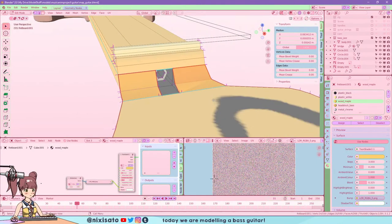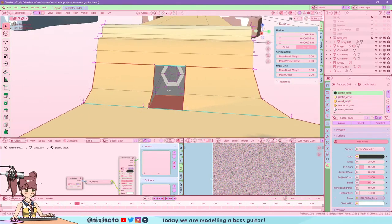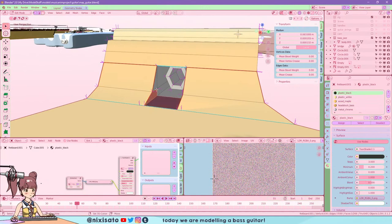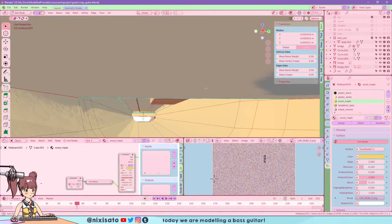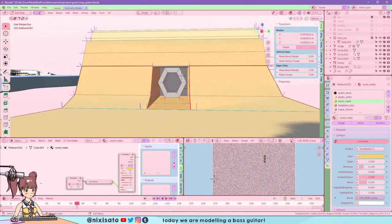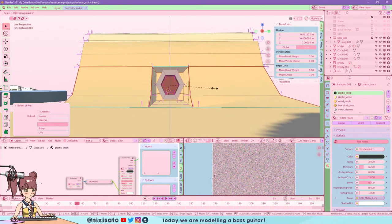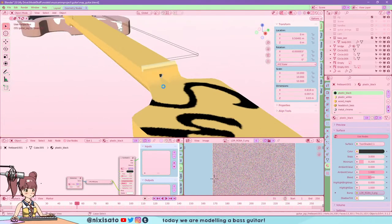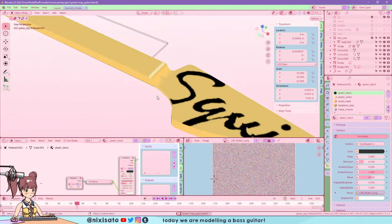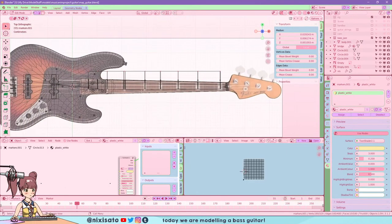And that is all maple. And so it's the inside, actually. All unfinished. Unfinished as in not painted or lacquered or anything. Not unfinished as in incomplete. I resized my hexagon. That's okay. No one's gonna see that. It's fine. There we are. Good.